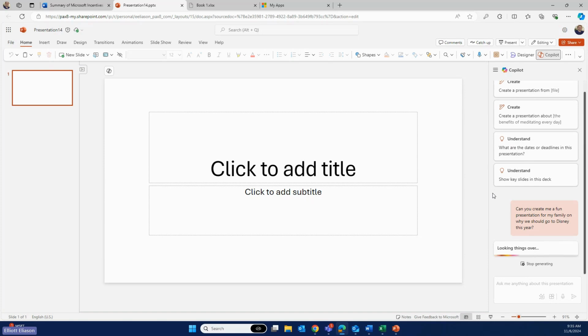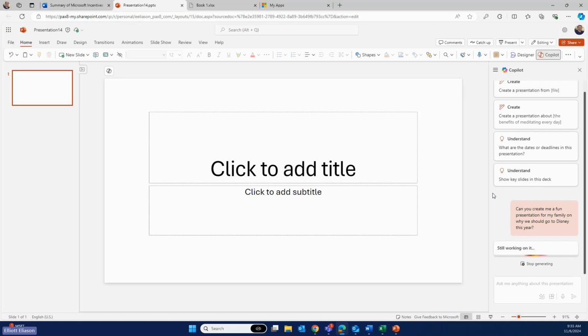It's going to be a little bit slower on this side when you're looking things over, right? Because it's also going to be going through and generating images and different things. Probably isn't going to take anything from Disney. We're going to get some fun stock images on this side, but this is how it goes through and does this.